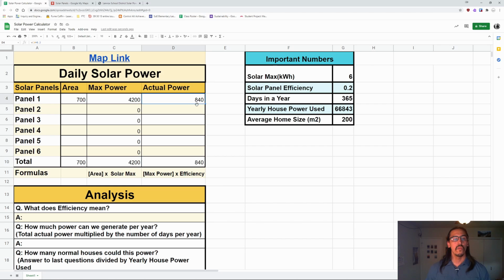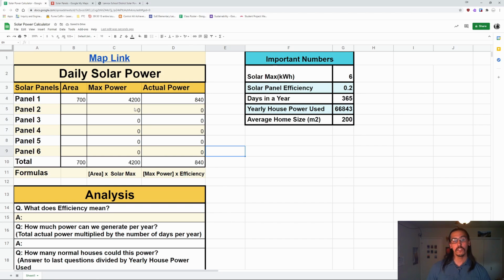Now, what we can do is you can type that into each of these, but there's one more shortcut. If you click on a cell, you should see down here in the bottom right corner, there is a little handle. And when you put your mouse on it, it changes to a cross. So we can use that to drag down, and that'll fill in our formula to all the other cells.